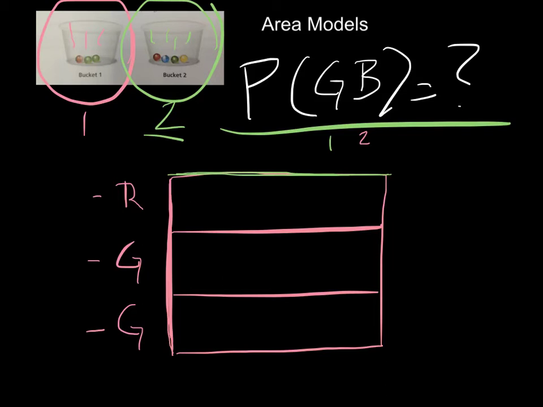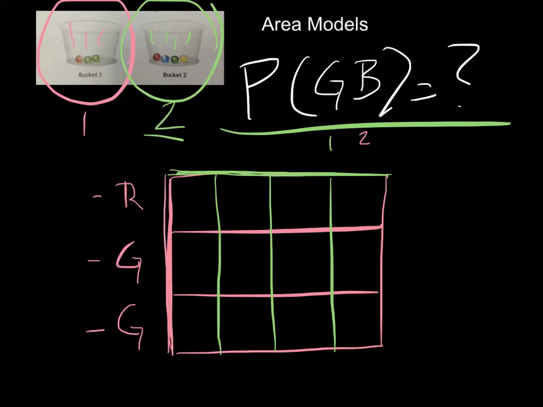So now I have 4 choices in that second event, that picking from bucket 2. I'm going to split this new axis up into 4 sections. Split them in half, and then split each half in half. Now I've split this green line up into 4 equal parts, combined with this red line, that was 3 equal parts from bucket 1. I'm going to draw in my marble labels, just so I know exactly what each one represents. So I have a red, a blue, a green, and a yellow. I'm going to get rid of some of this excess information so that it does not get in our way anymore.